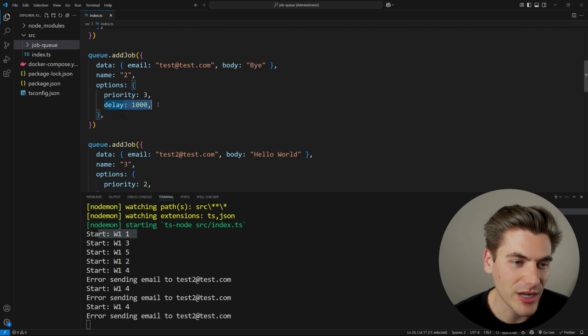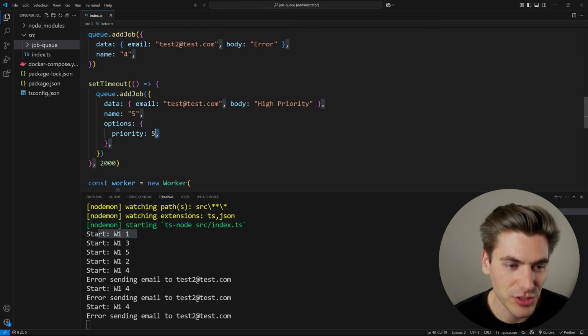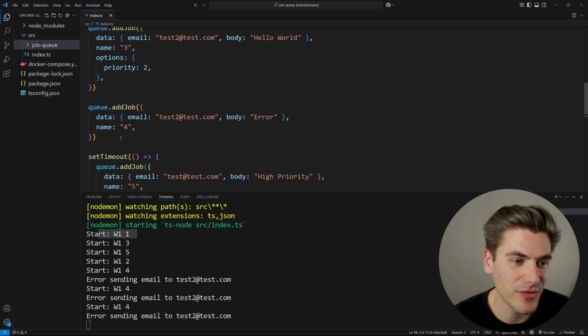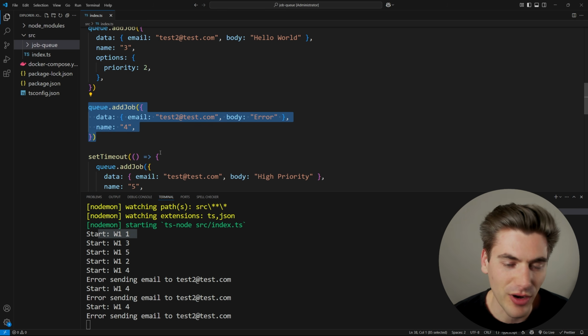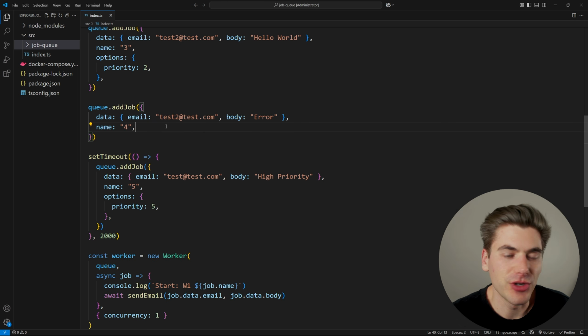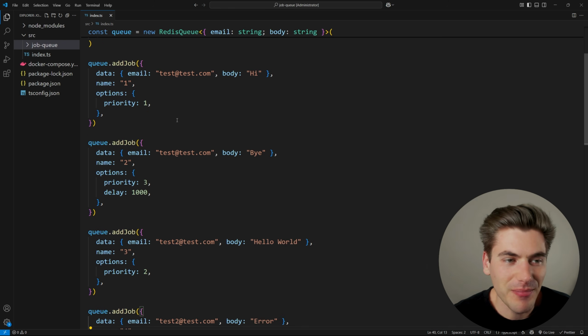Then we go to job 2, which had a delay on it of 1 second. So you can see that this one was delayed to execute until later, and it had a high priority, but not higher than this priority of 5. So it executed later. And then finally, job 4 was the last one we did because it had no priority at all. So it was the lowest priority thing in our list. So as you can see, this is how you essentially would use a queuing kind of job-based system.